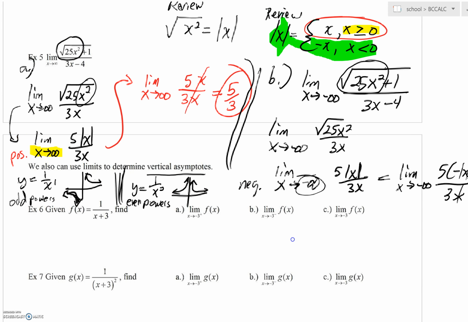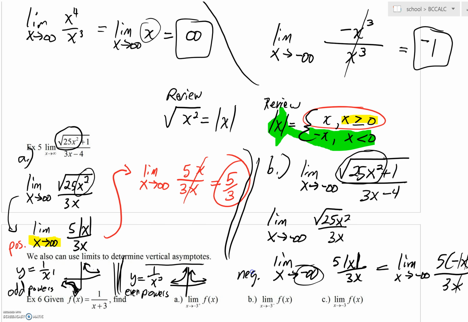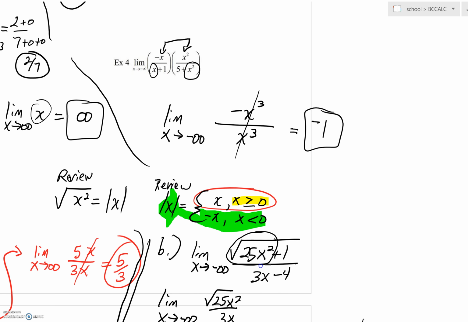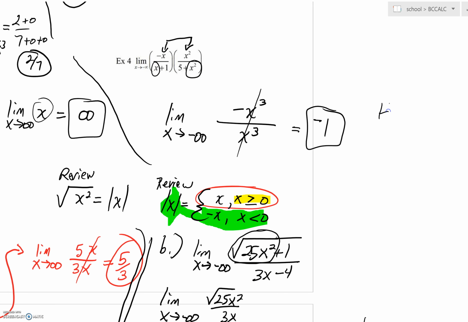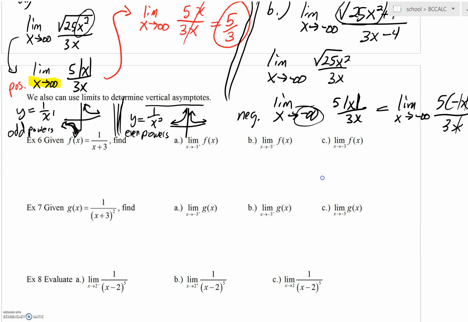Now, really what we were doing before when we found every single one of these, if there was, say, for example, for number 4, a limit as x goes to negative infinity involving a value of negative 1, what you really found was a horizontal asymptote, a line, y would equal negative 1. Your curve would get closer and closer to y equals negative 1 without touching it. The same may be examined as we look at vertical asymptotes, and we can see what's happening.